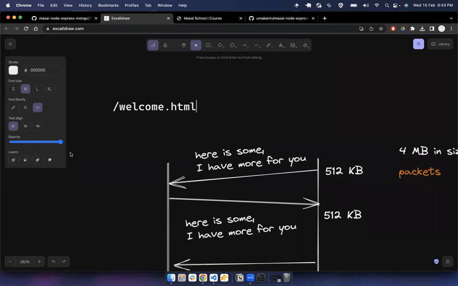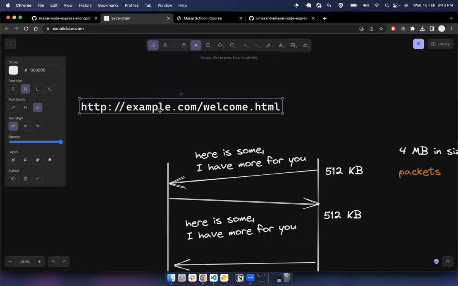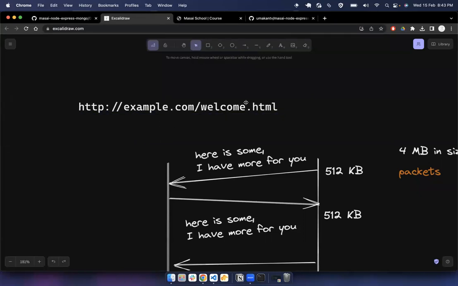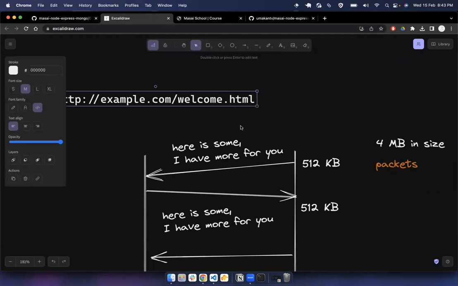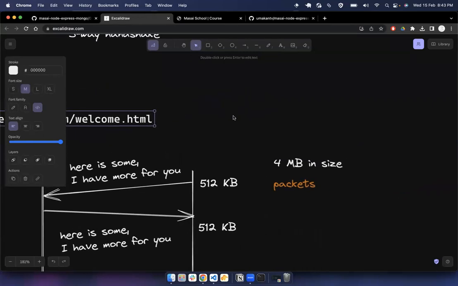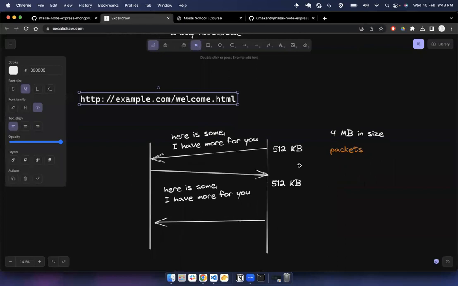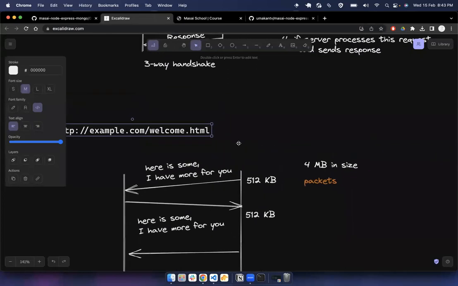Let's say I am asking for welcome.html page. I am asking for http example.com/welcome.html. Okay, I'm asking for only one resource right now. If this resource is, let's say, 4 MB in size, the server will not send all 4 MB data in just one attempt.